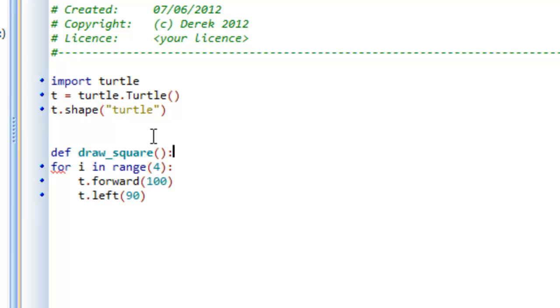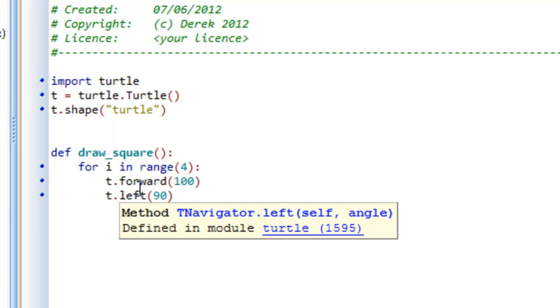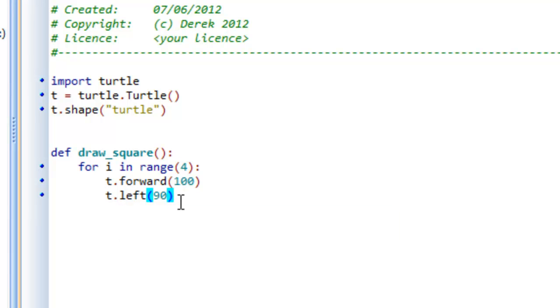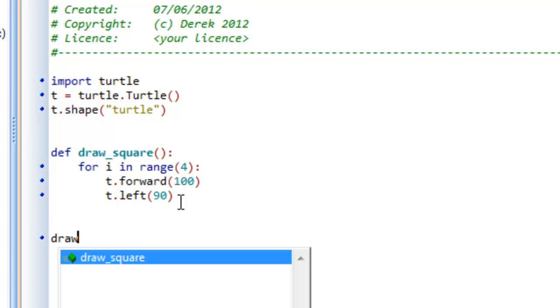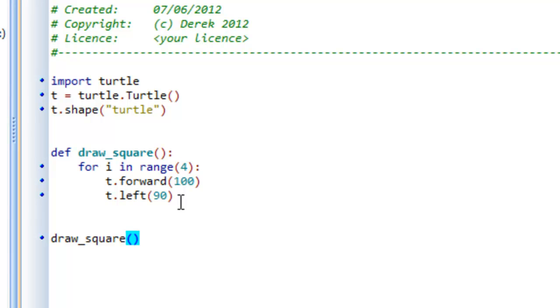So what that does is it specifies simply a procedure named draw_square. And all the instructions that are associated with that have to be tabbed over. So the very first instruction should be tabbed over, and then since we had these instructions for forward and left associated with the for loop, they have to be tabbed over as well. So now we have a procedure here to draw a square. So anytime we want to draw a square, we can just call that particular procedure. And the way we go about calling a procedure is simply specifying the name. So we can say draw underscore square, open paren, close paren, and that's it.